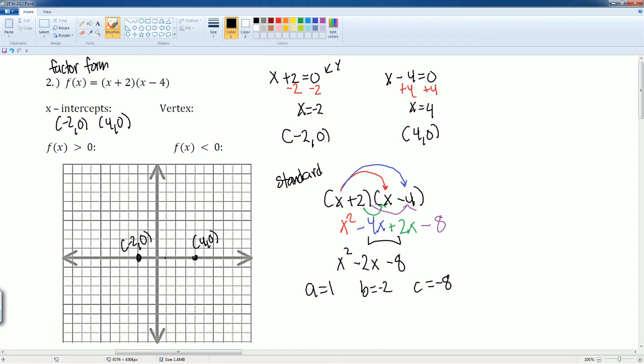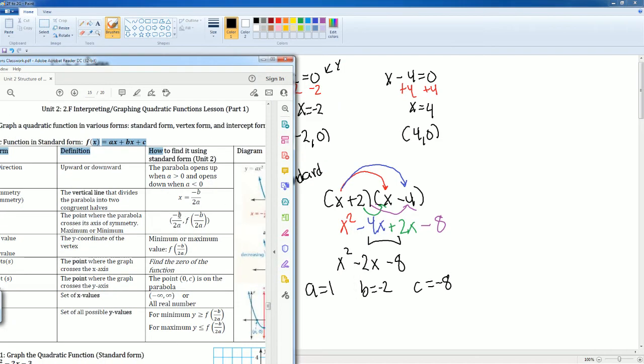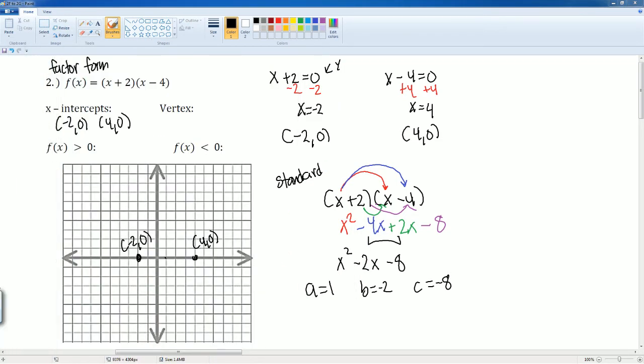All right, so the vertex, again, is just negative b over 2a. Let's find the vertex here. It is negative b, so negative 2, divided by 2a, and a is just 1. A negative and a negative, negative 1 times negative 2, is just a positive 2. And 2 times 1 is just 2. Oh, wow, that just looks like it is 1.